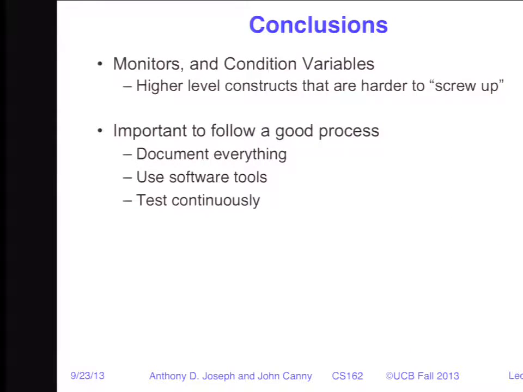So, conclusion slide. We talked today about monitors and condition variables. We're moving up the stack in terms of having higher level constructs that are much easier to use correctly. It's harder to make mistakes. That's a good thing. And for the project, it's very important to follow a very good process. So document everything, use as many software tools as you can, and I can't say it enough, run tests continuously.